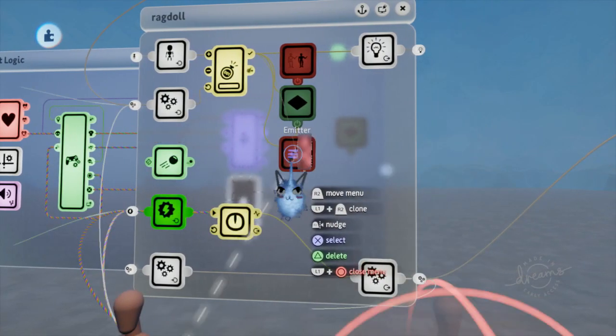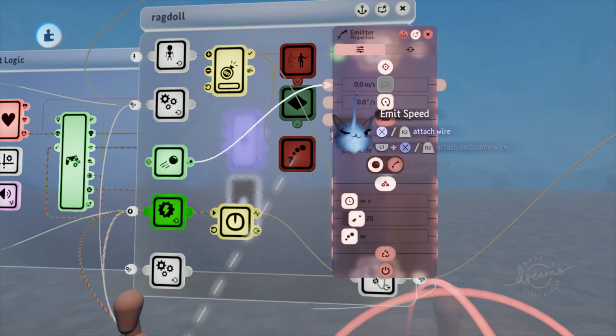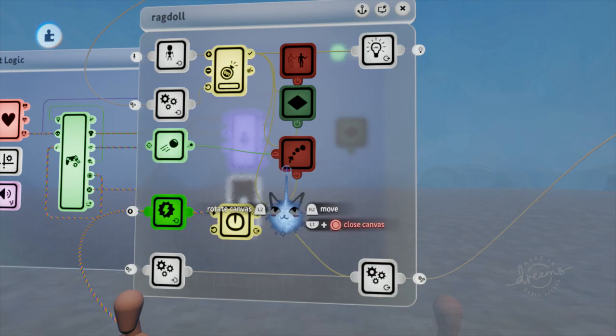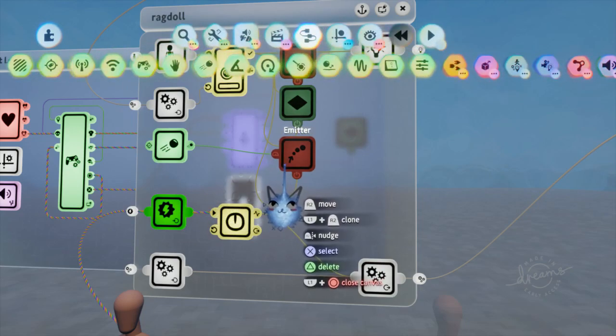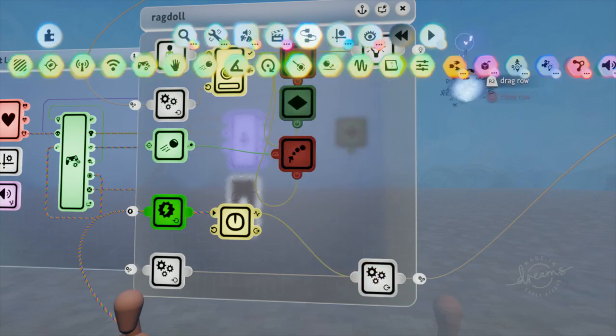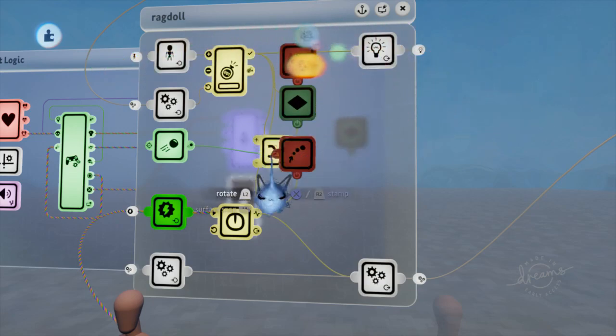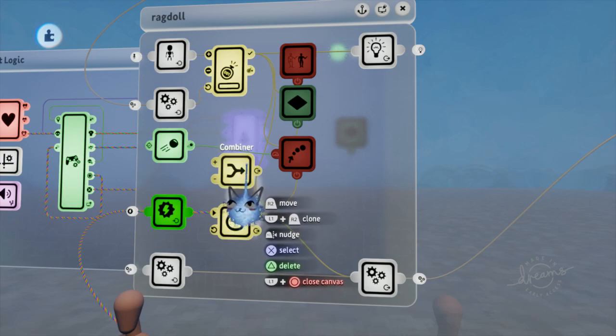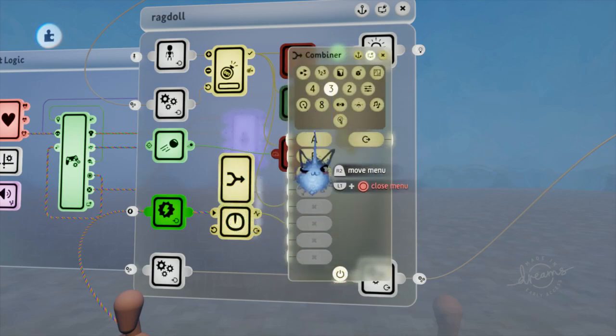From here, we could simply plug the velocity output to the emit speed of the emitter, but this would emit the ragdoll in the direction of the gizmo, and not the direction that the puppet is actually moving. The emitter has a way around this, which is the scene space direction input. This takes a 3-number input to signify how much in each direction the puppet is moving. To get this, we can also use the movement sensor, in combination with a combiner.